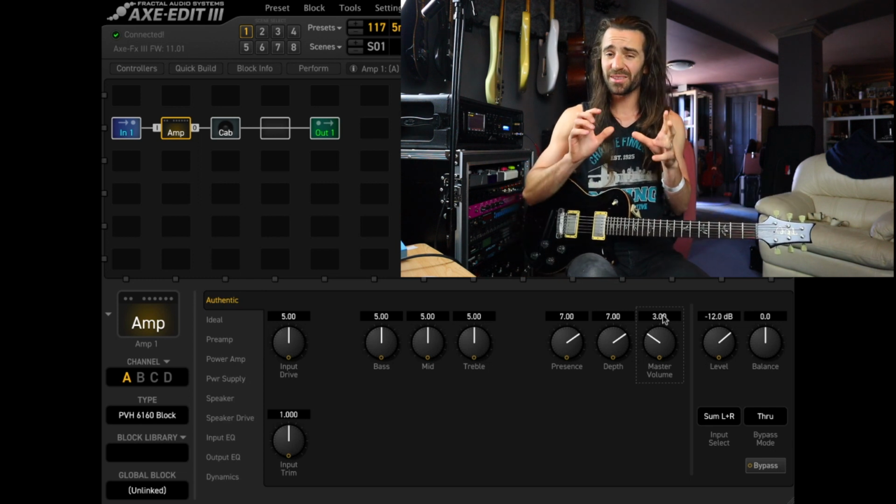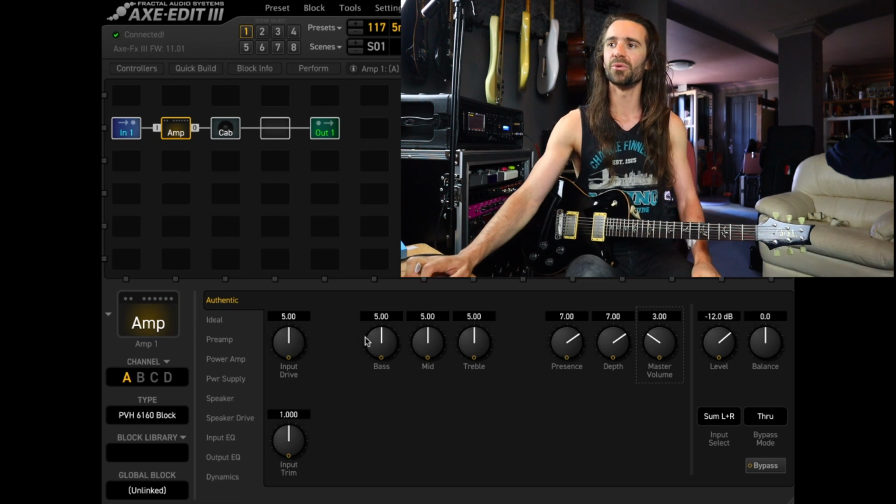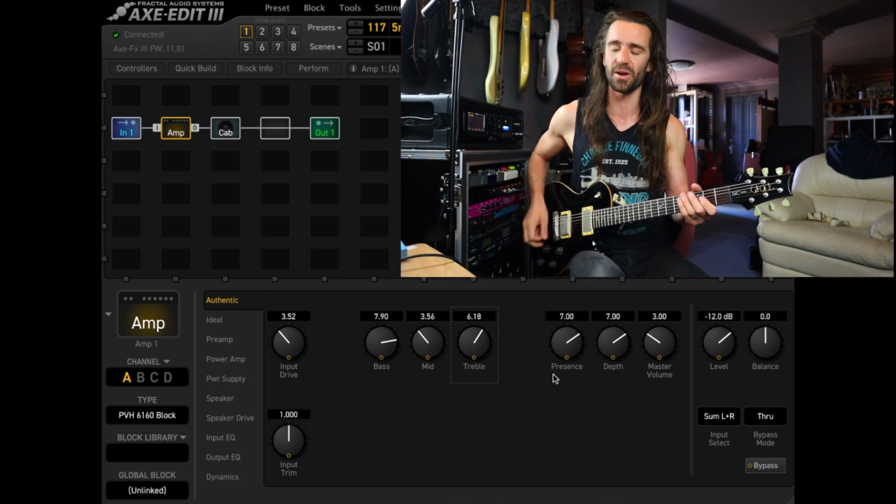Okay, so that's pretty subtle, but it already feels different to play. It feels a lot tighter. What I would do is maybe bring the input drive down. I would boost some bass, I'll pull some mid-range out, and I would boost the treble a bit. The presence control is going to be really important because this is like the fizz control on these amps. I'll leave it where it is. This is what we've got so far.